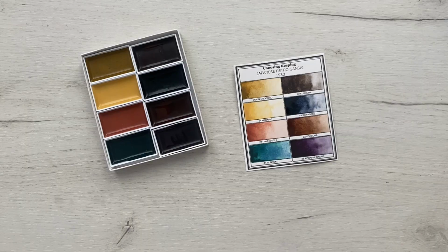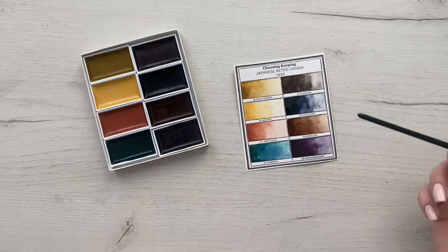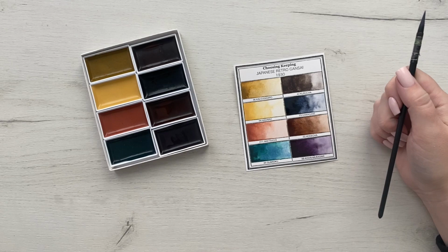If you are painting landscapes or cityscapes as well, this color palette might be very useful for you. I think if we are talking about mixing them, then purple is added because it's the complementary color for yellow, which means that you can neutralize these two with this purple, in theory. I don't know how well they will mix with each other in real life, but in theory, this one could be used to neutralize these two yellows to create less vibrant mixes.